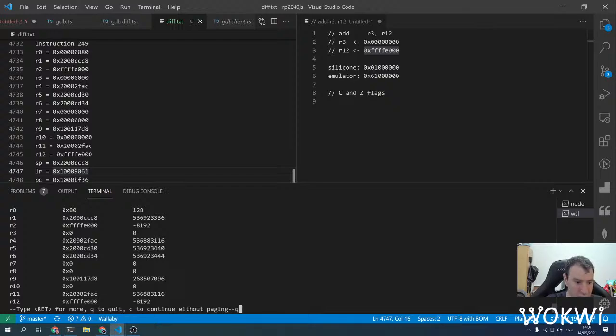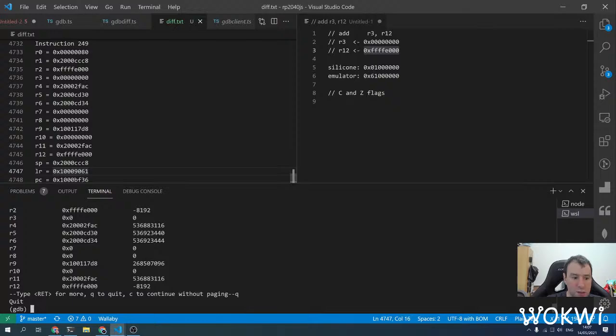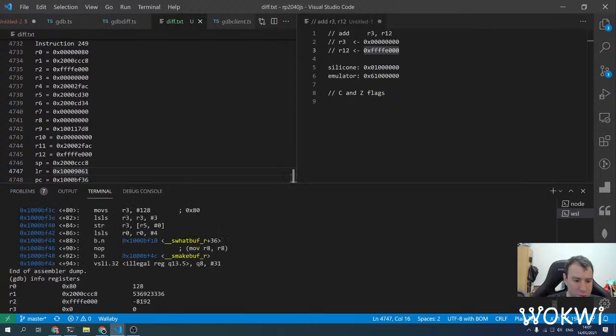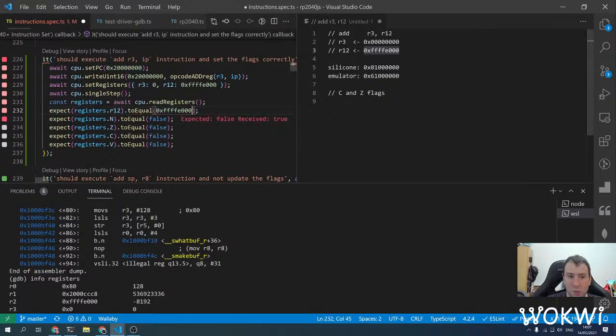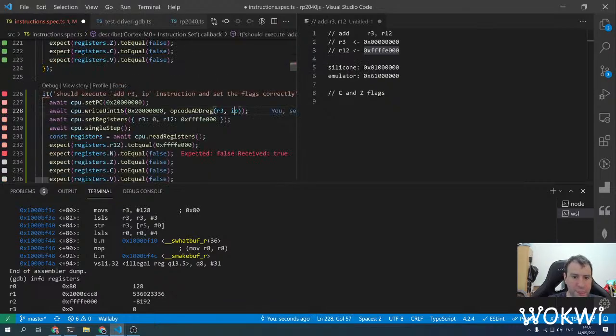R12 shouldn't be changed. We'll just call it R12, more in line with the name of the register here.